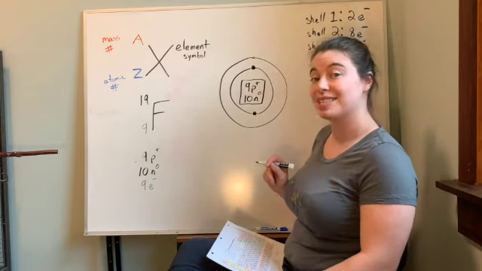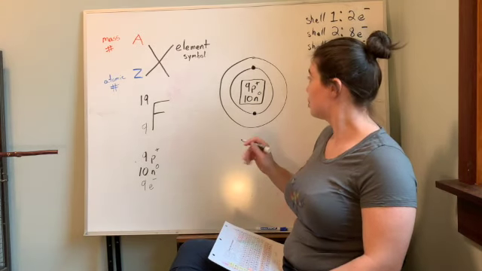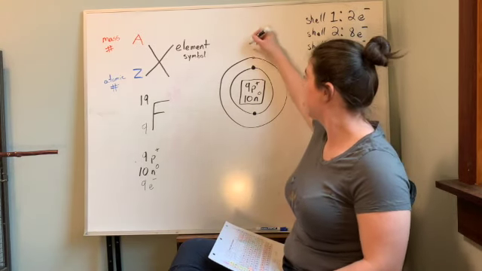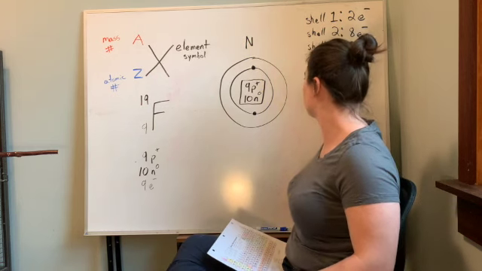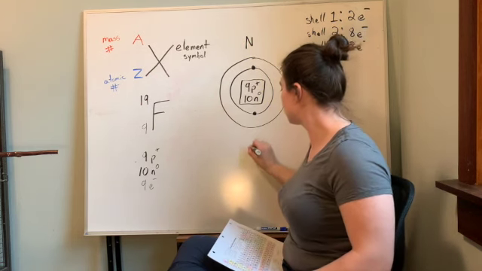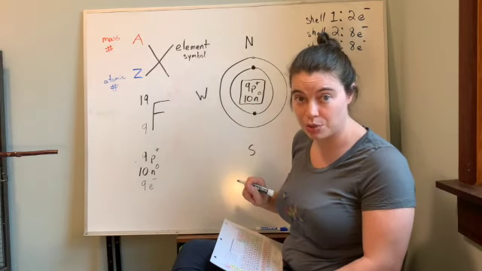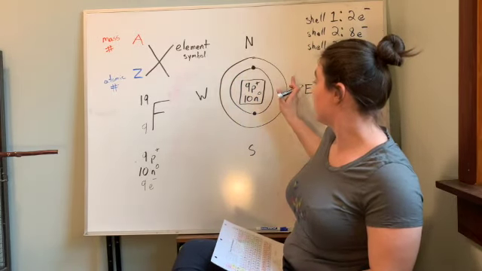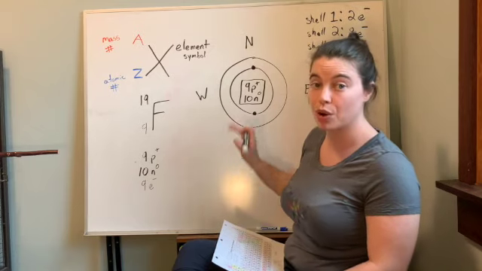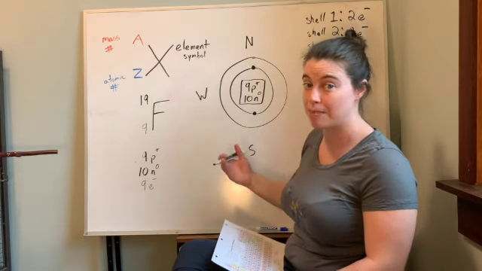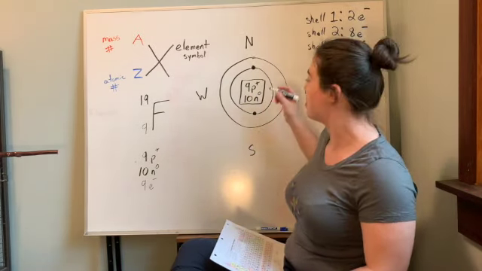That means I've got 7 electrons left. So let's start placing them. Again, think about those quadrants. We've got that north, east, south, and west quadrants. We can only stick electrons in those quadrants. You have to start by putting 1 electron in each quadrant, and only once you've got 1 in each can you make pairs. Electrons like to be in pairs.